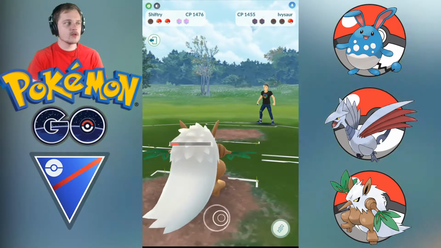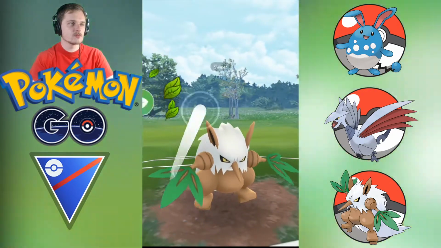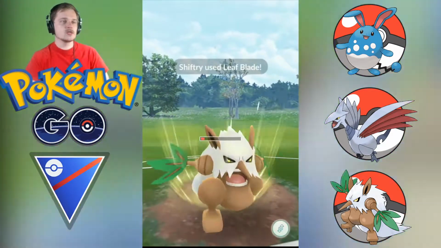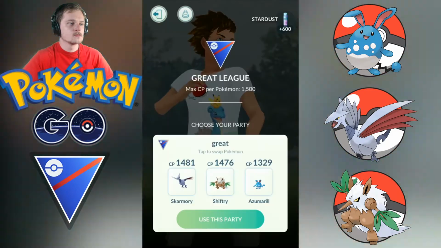I probably should have used Foul Play there, but it doesn't end up mattering all that much because we have another Leaf Blade charged up right here that we can use to kill their Blastoise for a very easy game one. Didn't even use any of my shields and didn't even get to Azumarill, so pretty easy game one there.